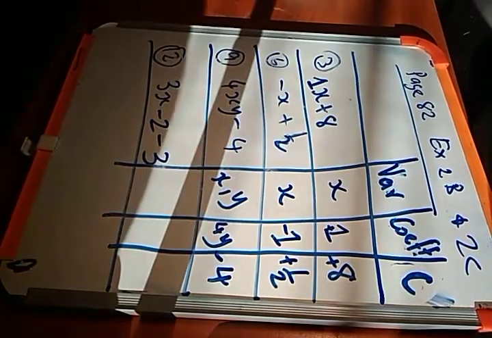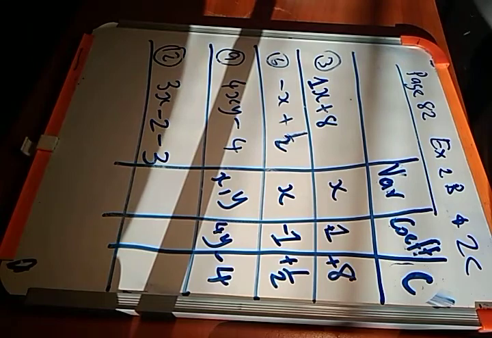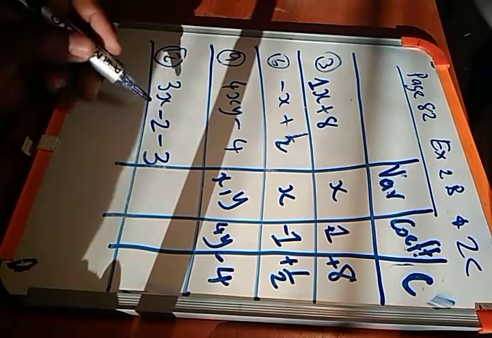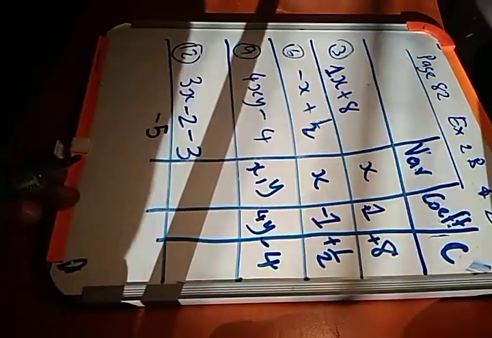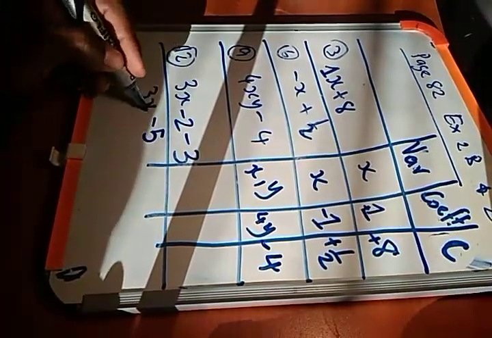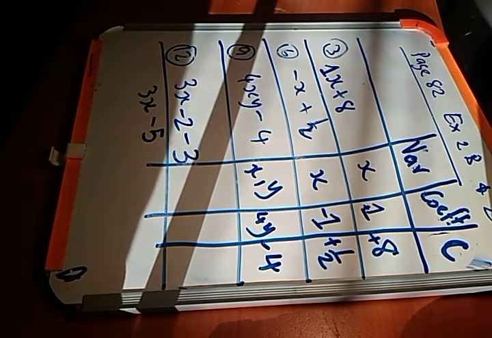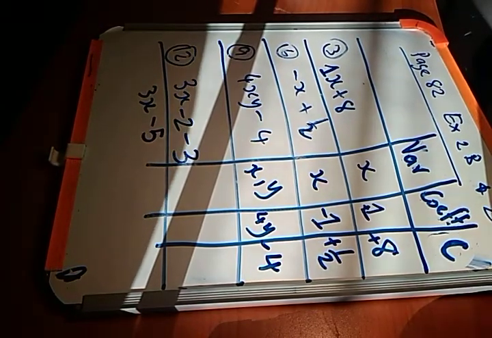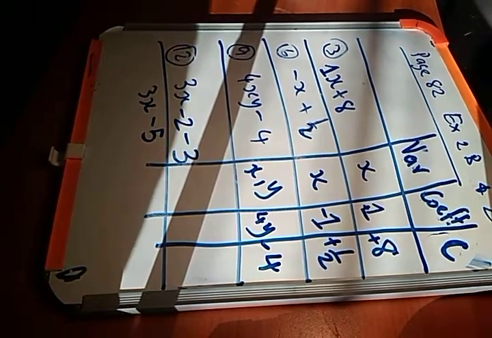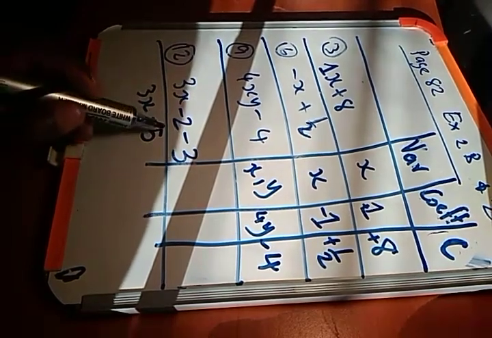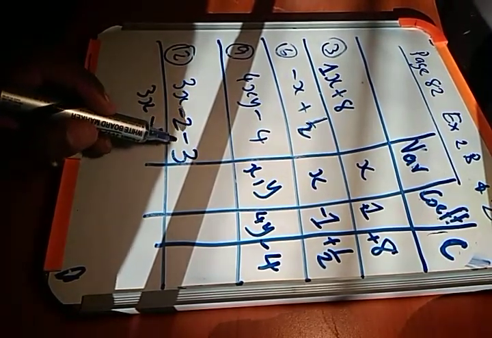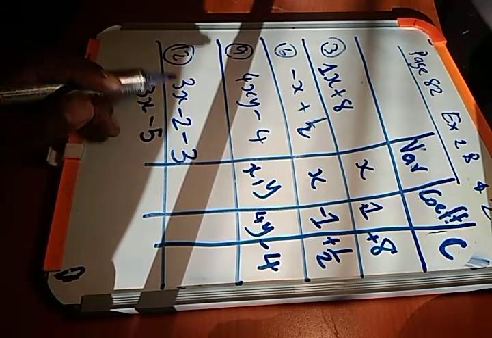Don't forget the sign. Okay, last question, number 12 for section 2b. We have 3x minus 2 minus 3. Guys, minus 2 minus 3 is the same number. It's minus 5. So this is 3x minus 5. I know I said we take it as we're given, but it's minus 5 because those are just like terms. You can just add them immediately. You can't just break them up for the sake of breaking them up.